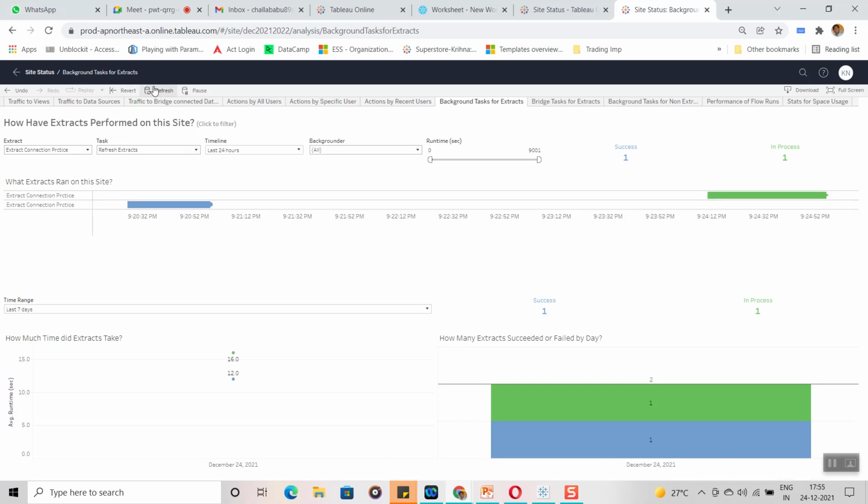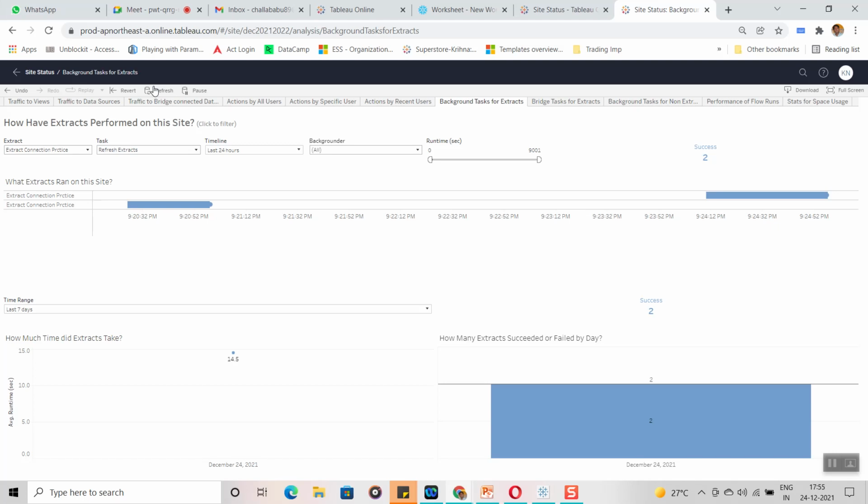See guys, whenever you click on full refresh, what is going to happen is it is going to remove all the data from the extract. Earlier we were having 4 records in that extract file, right? So when you click full refresh, it is going to remove all the 4 records from the extract file, and starting from the beginning, it will bring all the data again. 5 records it is going to copy from your database to the extract file.